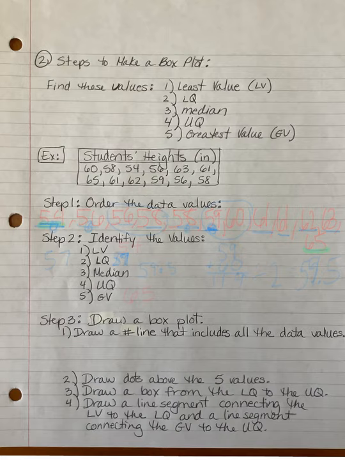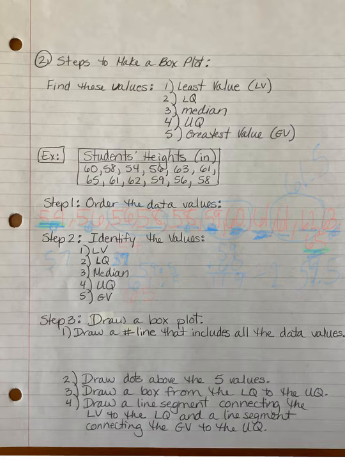Okay, for the upper quartile, because I have two values, I'm going to take the higher of the middle two numbers, so 60, and I'm going to find the median for the upper half. So 60 and 65, 61, and 63. And then I have two values, 61 and 62, so the median is 61.5. So the upper quartile is 61.5.